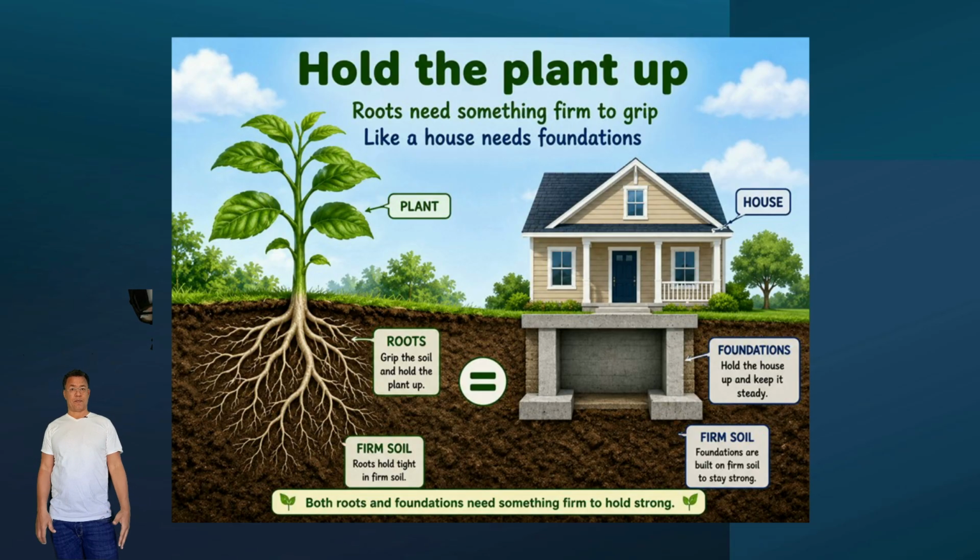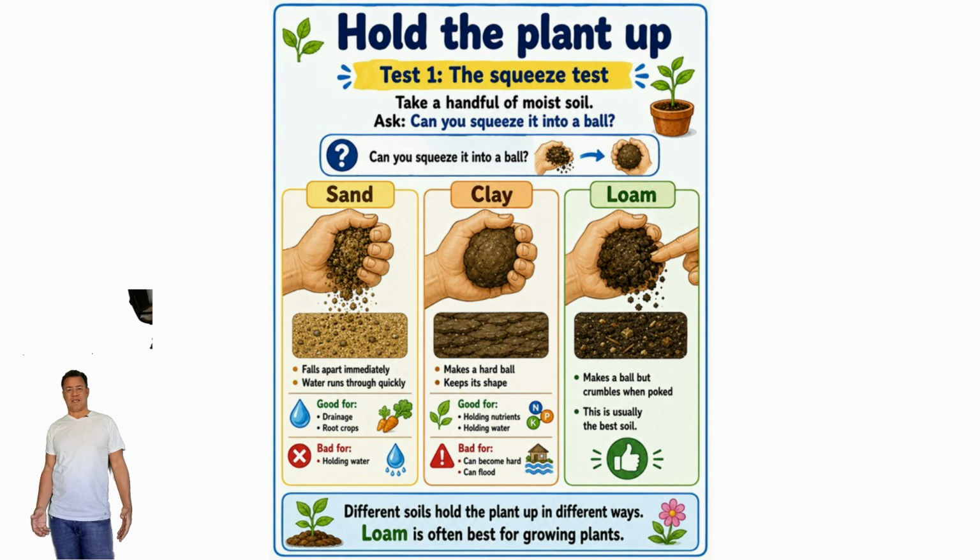We are going to do a test you can use to determine three main kinds of soil: sandy soil, clay soil, and loamy soil. If you get soil in your hand, add water, and squeeze it, then when you open it, if the grain is not able to form something like a ball, that means it is loose, and it is a sandy soil. It falls apart immediately.